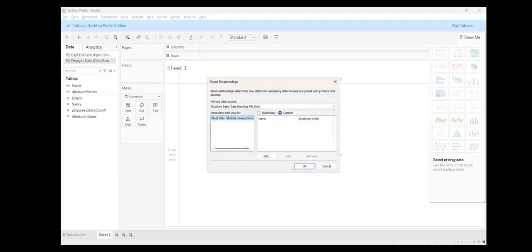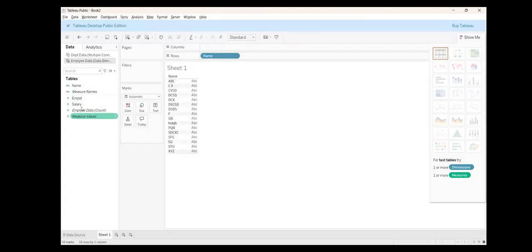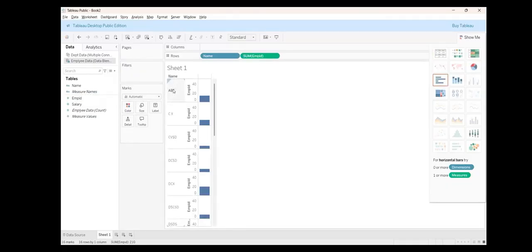This is like a sample file, that's why. Otherwise, you can add many more fields, whatever you like. So just click on the OK. Now you have the relationship altogether. From the employee data, now you can drag and drop the name to the rows, or the employee ID, salary, whatever you like. Employee ID, you can put also if you wish. I don't know why employee ID is available like this. Okay. And the salary.